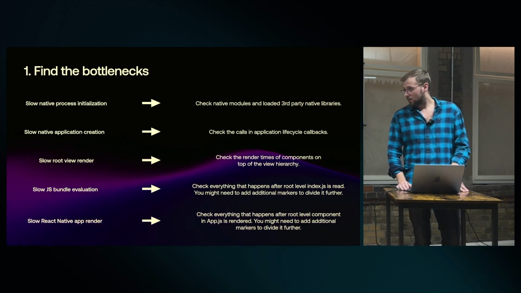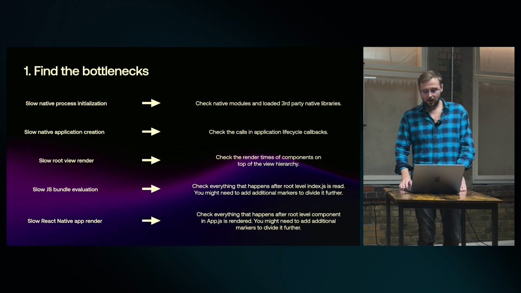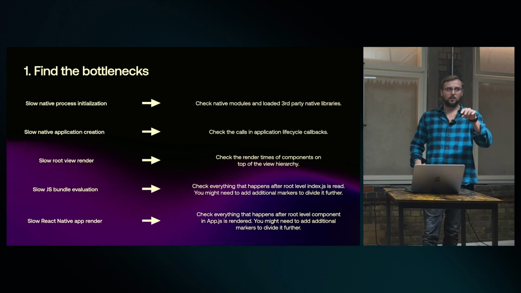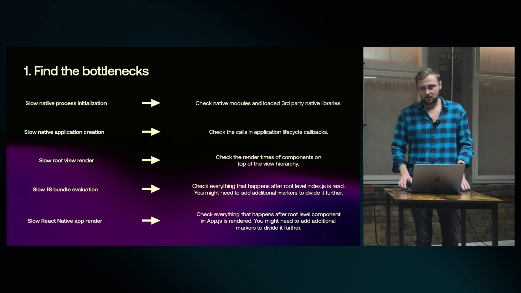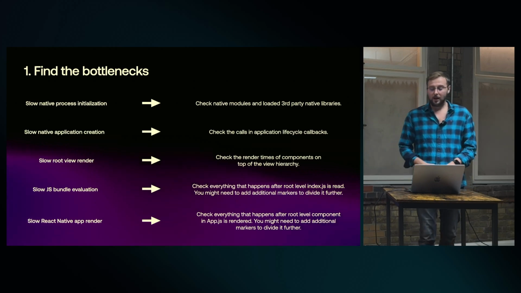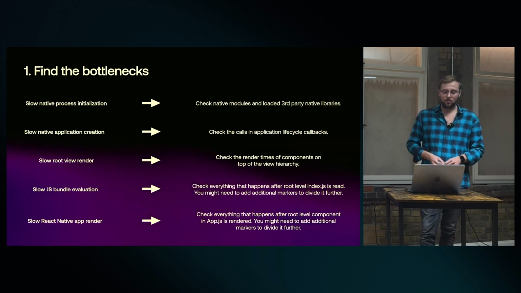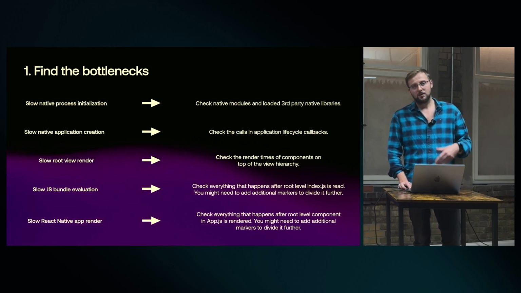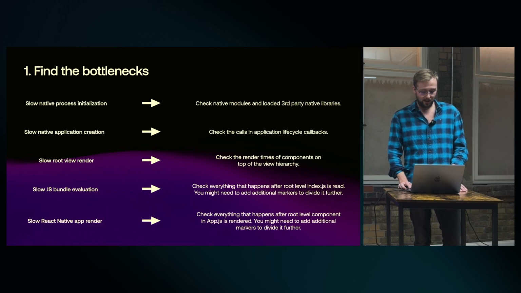And similarly for the app render, start by examining your top-level component, the one that's rendered in App.js, or however you call it, the one that you register in the app registry, and inspect the render times of components down the React tree. And again, a more detailed breakdown might be necessary.